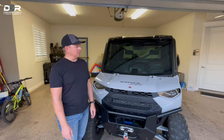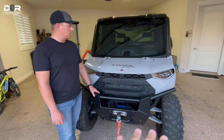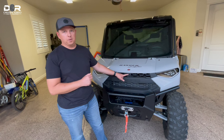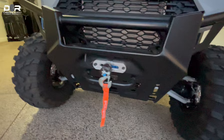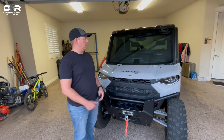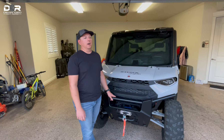First of all, you've got the main front windshield that fully extends and opens. Up here, this bumper — on the NorthStar edition it comes stock, along with a front camera, a rear camera, and a winch, all stock. The bumper is beefy, a lot more beefy than the 2016 I had. It also has windshield wipers, and it even shoots windshield cleaner fluid if you want — so if you get mud on it riding, you can shoot it up there.